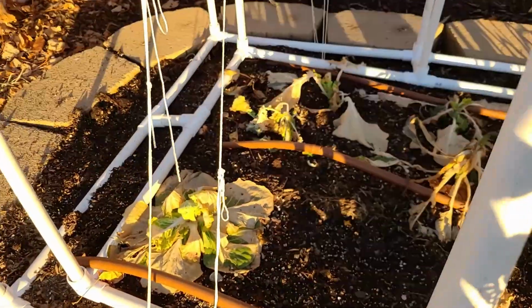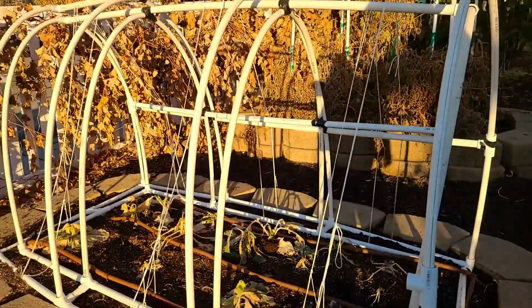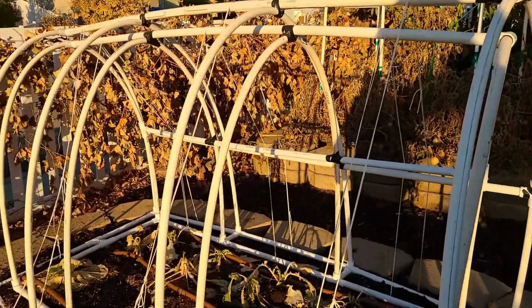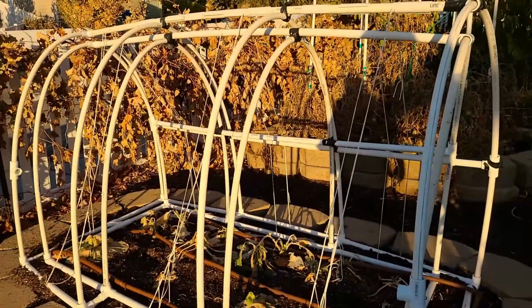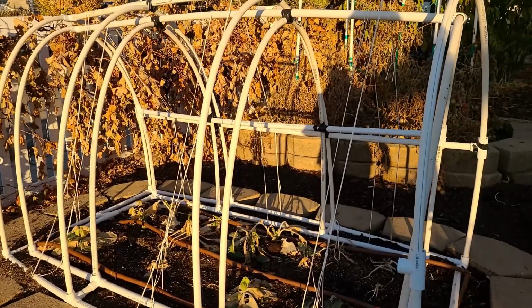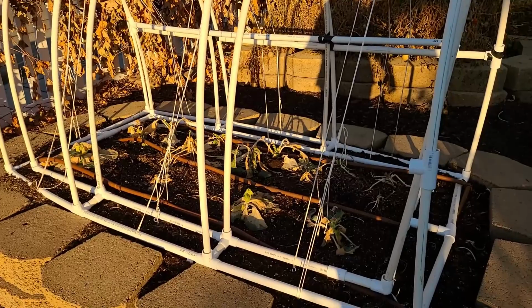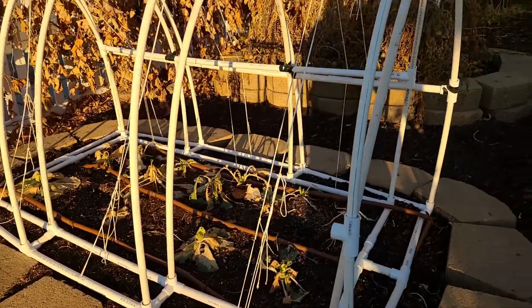I doubt it though. Now what had happened is I had planned on at least doing the inside plastic covering on this. We had a freeze that was coming, and it actually went down to 15 degrees at my house. But I did not have time to get the plastic covering over the hoop house. I was hoping these things would be fine, but they weren't.